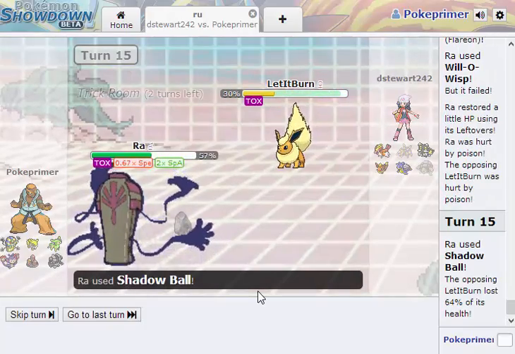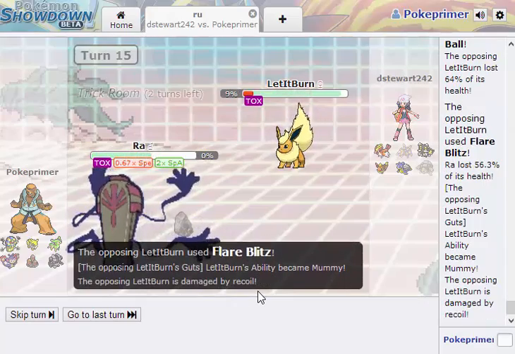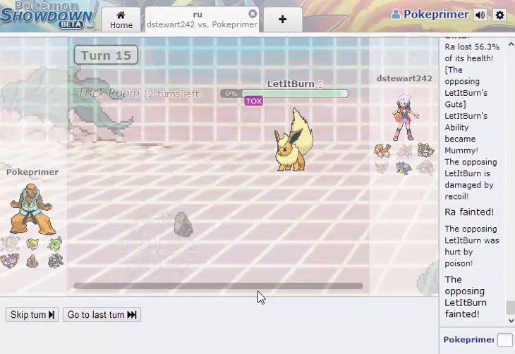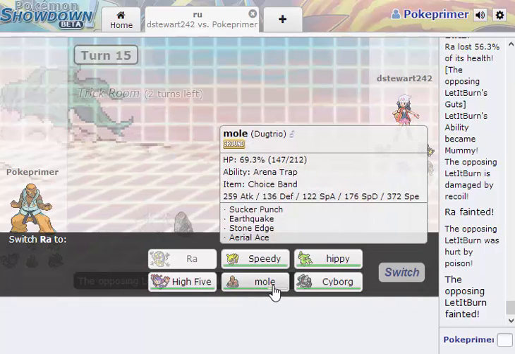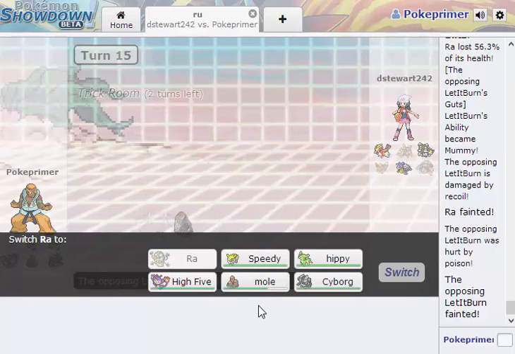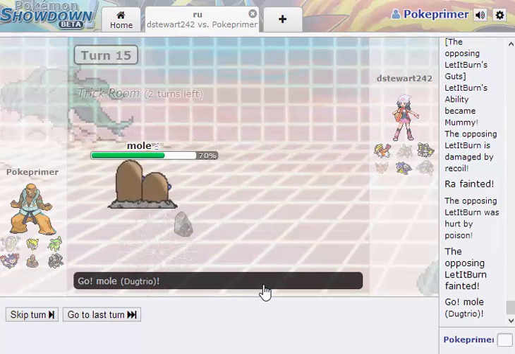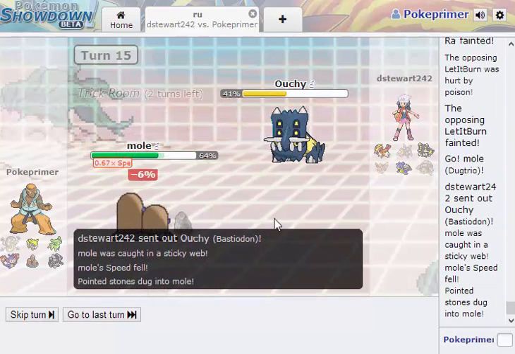Oh my lord. That did a lot. And that's going to die to the Toxic. Almost guaranteed. Yep, it's gone. So we're doing really, really well this game. I think I'm just going to go out into... What do I want to go out into? Because of the Bastiodon still being there, that worries me. I'm going to go out into Mole. Just in case. And out comes the Bastiodon, that's perfect.